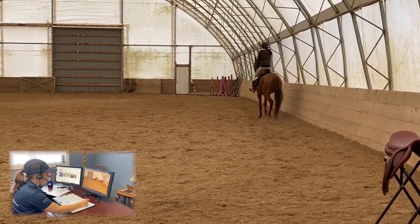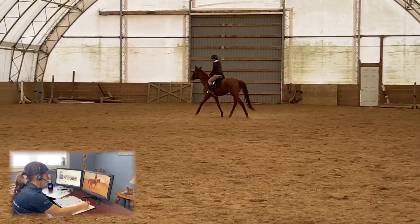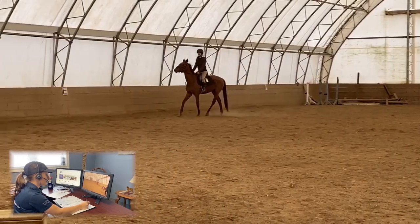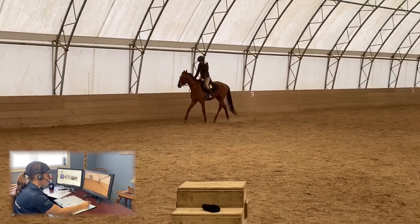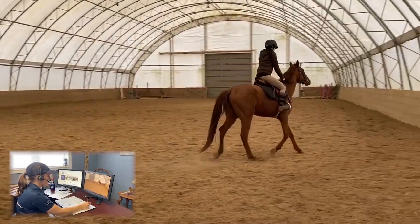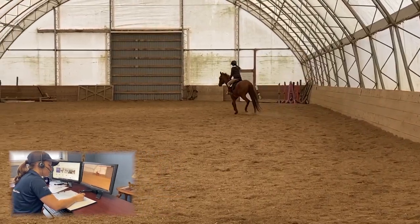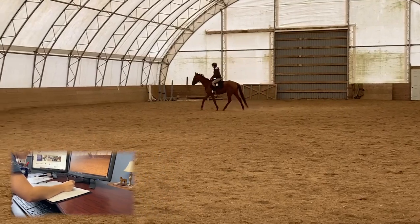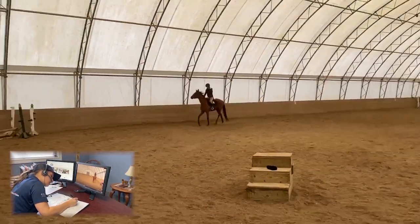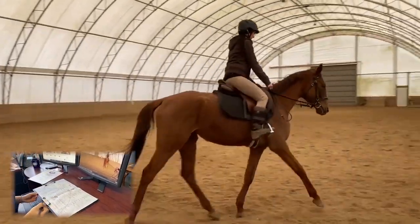Something we often see is head tossing, resulting in inconsistent contact, which is a common sign of discomfort under saddle. We see this frequently when the angle of the tree is too wide and the saddle sits close to the withers, putting pressure on the spinal nerve within the wither's cup and igniting cranial nerve 11, which is extremely painful for the horse. Rivaling horses will dominate each other by biting this wither area, and during breeding, the stallion bites the mare there, sending a nerve signal to block movement in the upper arm and shoulder blade, preventing forward movement. Another signal causes the longissimus dorsi muscle directly underneath the saddle to contract, dropping the horse's back, pulling the head up, and rotating the pelvis forward. The same effect occurs if a saddle's gullet plate pinches the side of the withers. Sufficient clearance surrounding the withers is crucial to avoid this pressure and the resulting head tossing and inconsistent contact.